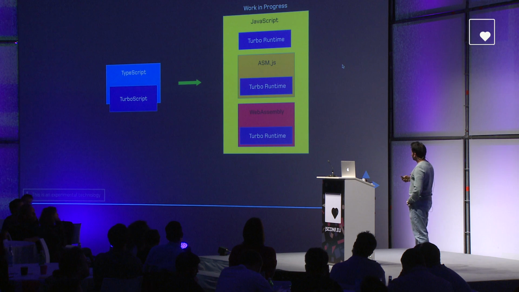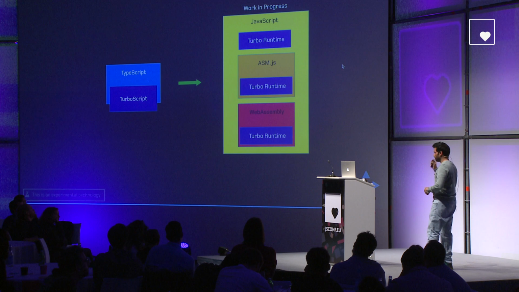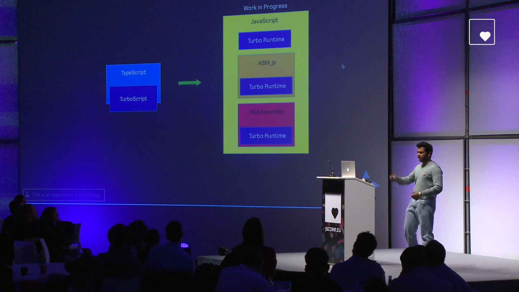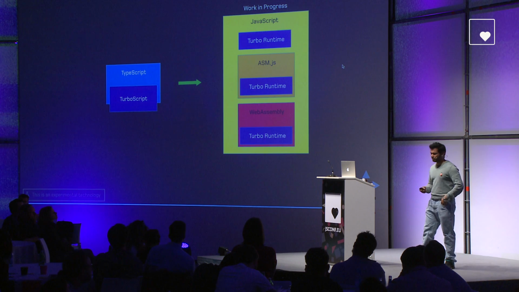So I can selectively compile some hot functions into WebAssembly and other functions into normal JavaScript and connect them together. For example, DOM access I can compile to normal JavaScript, so it's easy. Maybe some hot functions, very number crunching and something like that, I can compile into WebAssembly or asm.js.